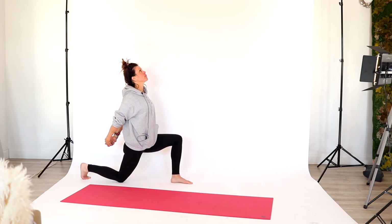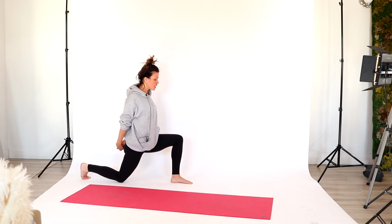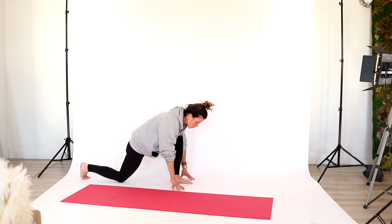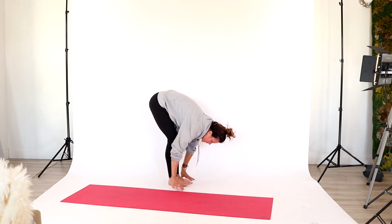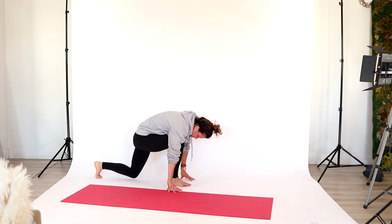take a breath in, take a long breath out. Slowly look forward. Let's drop the fingertips down. So the right leg front has been opened. Let's step forward with the right foot. Step the left leg back.